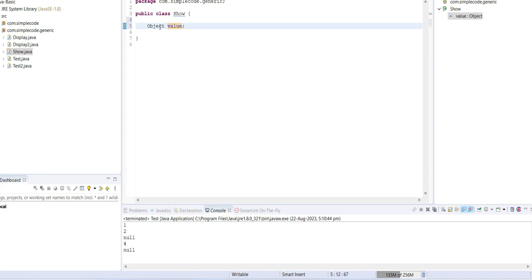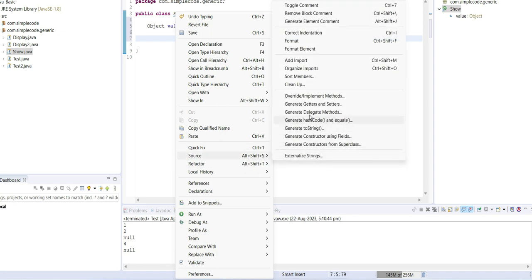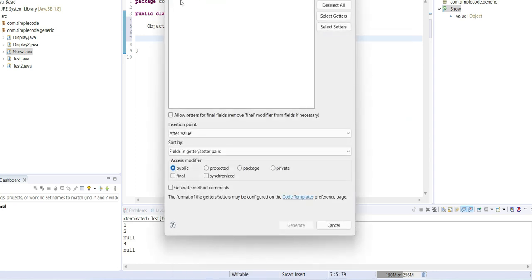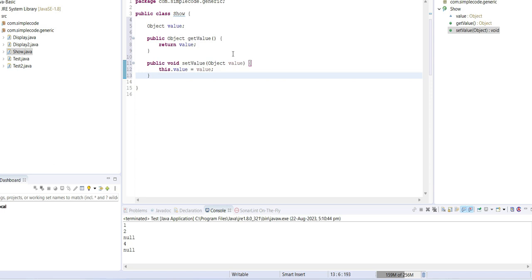So I am giving the type as an object here. Let me provide a setter and getter for this. We can generate setters and getters using Eclipse: generate setters and getters for this value. Okay, I have provided them using the setter and getter. You can write them on your own also.